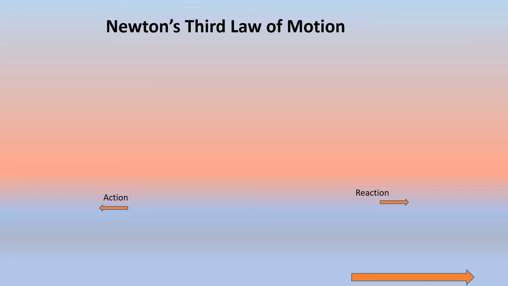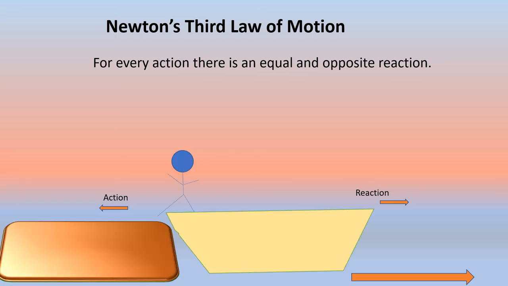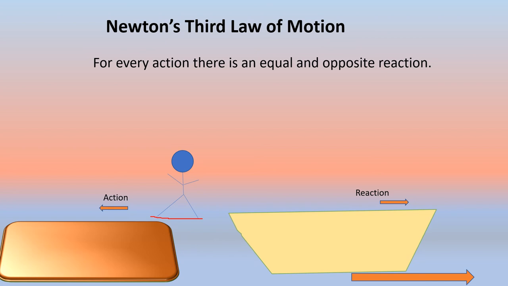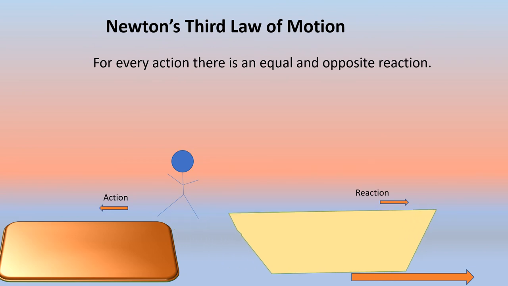Now let's see Newton's third law of motion. For every action, there is an equal and opposite reaction. Here we have a person trying to come out of a boat and land onto the shore. When he lands out, the boat tends to move back — that means there is an equal and opposite reaction. Your action is trying to come out, whereas the reaction is the boat being pushed back. Haven't you experienced this? When we try to come onto the shore from a boat, we feel the boat move backward and we tend to fall into the river or sea.